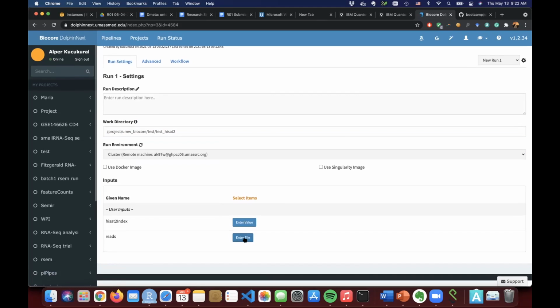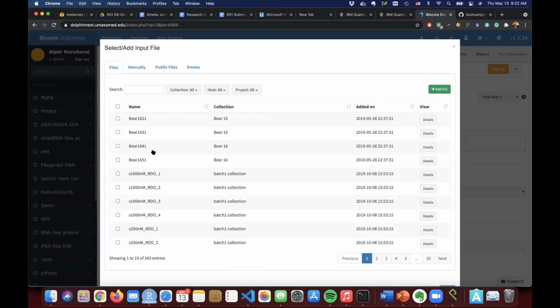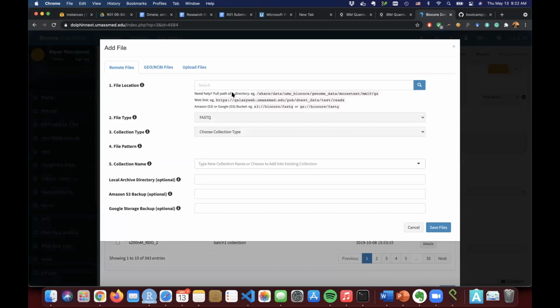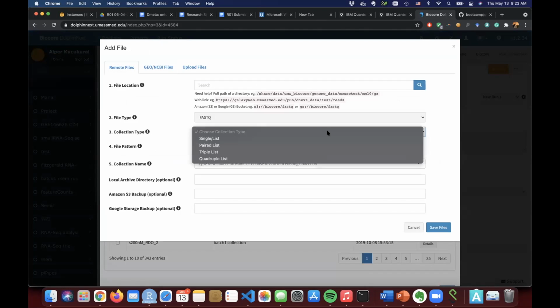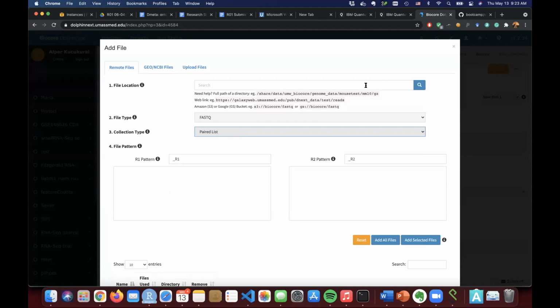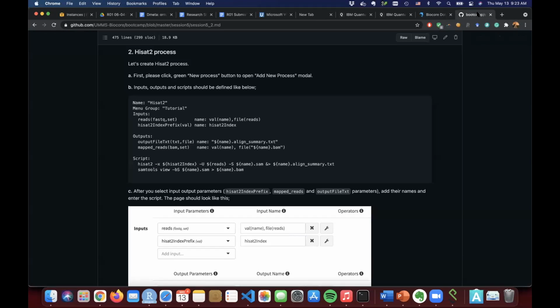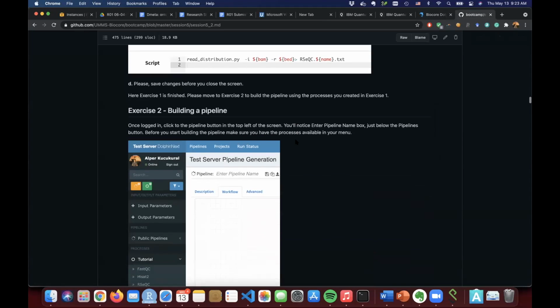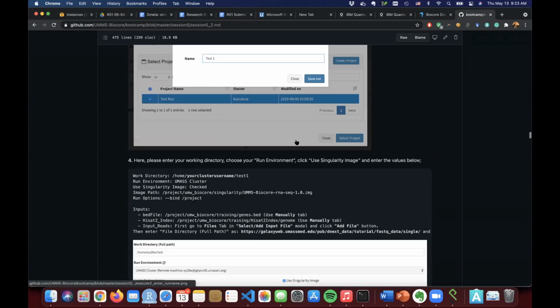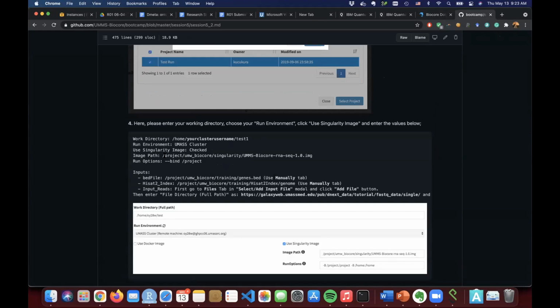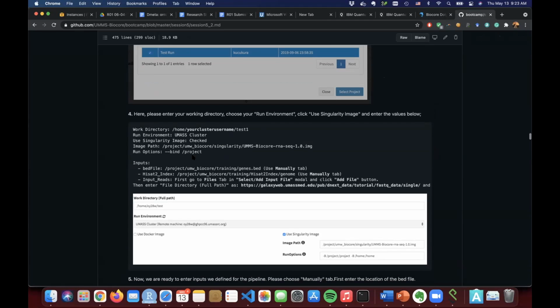So, and then reads. You can add some of your reads. You can add reads from GEO and SRA, for example, or some of the reads you can search, paired and single end. So there's one thing that I was going to show you when you're running. So what was the directory here for the reads while running? Okay. This is the image pad cluster. Okay. Input reads. Is it here? I think this, oh, this is single one. Okay.